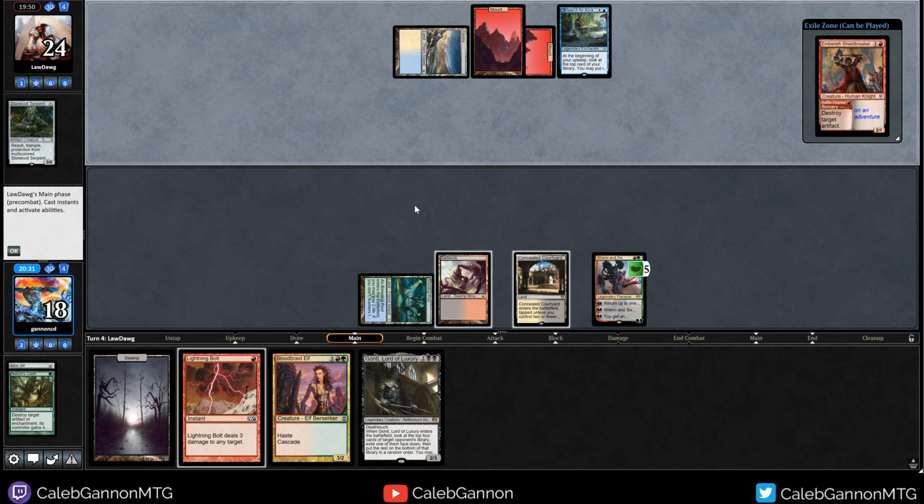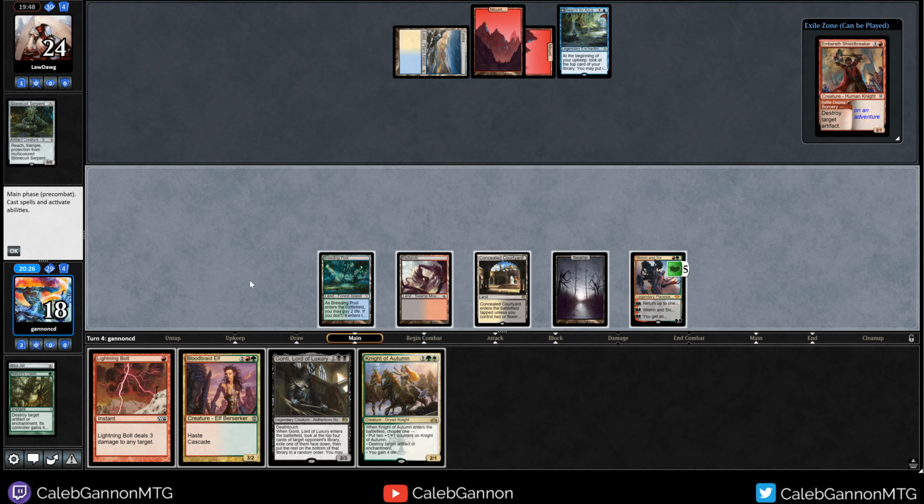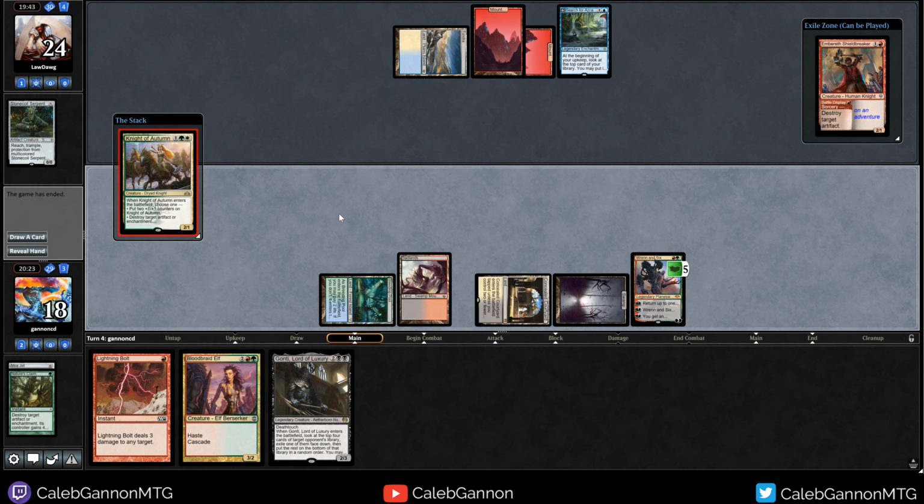It looks like they're missing land drops. Ooh, killing that will be nice. Let's play Knight of Autumn. Green, white that. Play you. This is, yeah. Alright. That's Vintage Cube for you. One game you get smashed, the other game you smash your opponent. See you guys round 3.